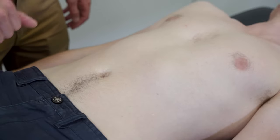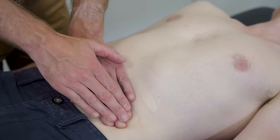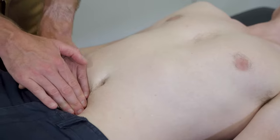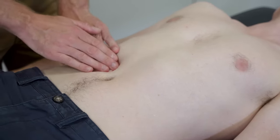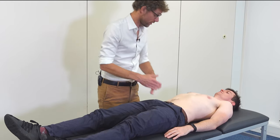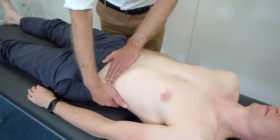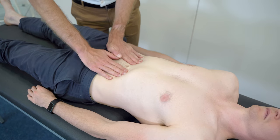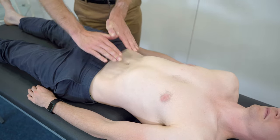Okay, any problems with that? No. So we're going to go a little bit deeper now. I'm going to use both hands. Okay, that's fine. There don't seem to be any issues there. Just going to press at the back, see if I can see the kidneys. That's good. I'm just going to press down either side. And we've not got a problem there.